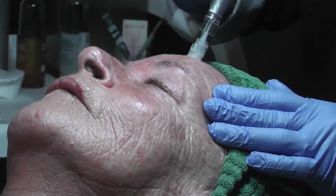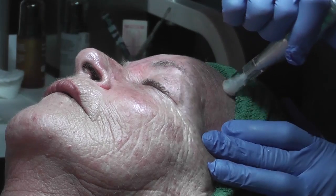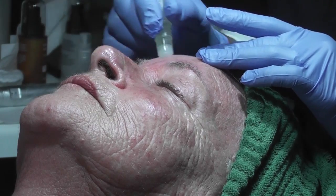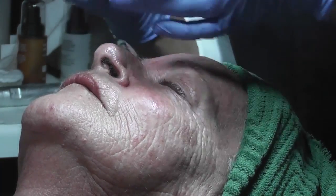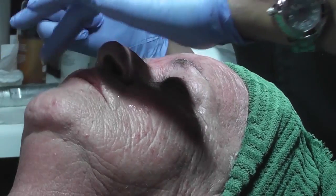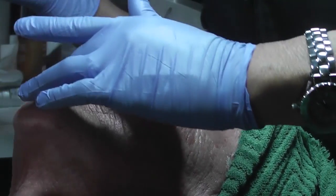Is it the treatment for crow's feet? You'll see me, when I get to that point, exactly how I do it. With that stuff that you put on her face to numb it, is she not feeling any pain, or does she feel something? Do you feel pain, Linda? No. Nothing? She doesn't seem to be wincing or anything. No, there's an intense vibration. She's feeling a sensation on her skin, but there's no pain. Yeah, she's perfectly calm.